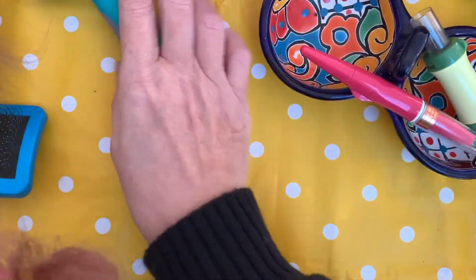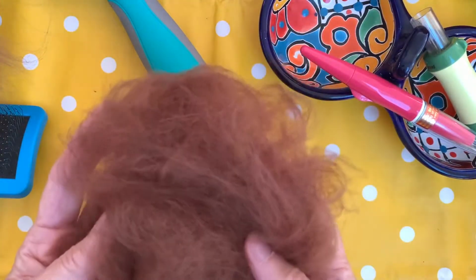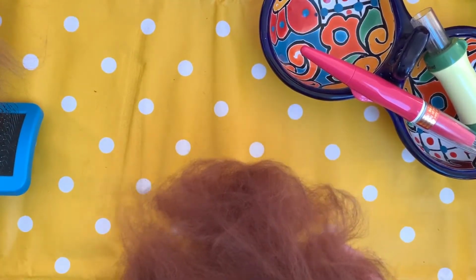Because the Corriedale is rougher, not rough, but it's rougher than a merino wool top, Corriedale's got more of a crinkle to it. I'm just going to mess it around a bit with my carders, dog groomers, whatever you want to call them, just to give me a bit of a nest base. This is what I like to do with my baubles in order to get a nice finish on them. So I'm just giving them a fluff up. So I've got a nice fluffy nest of fibres. You can see there. I'll pop those down to one side.